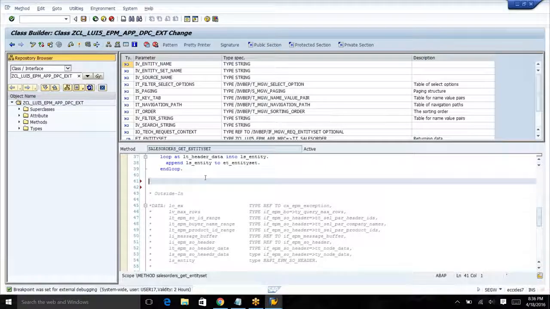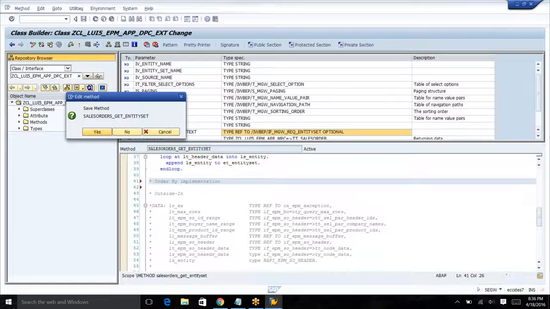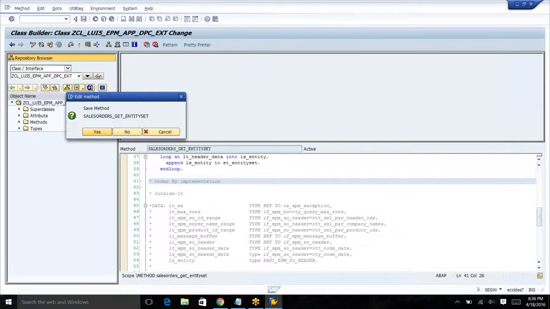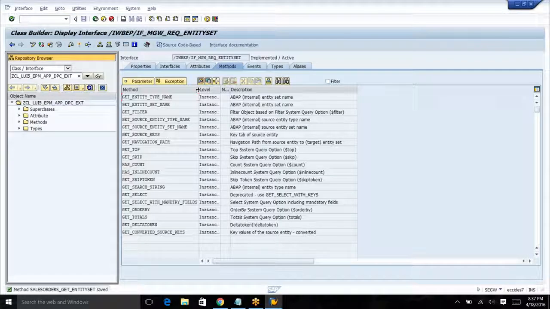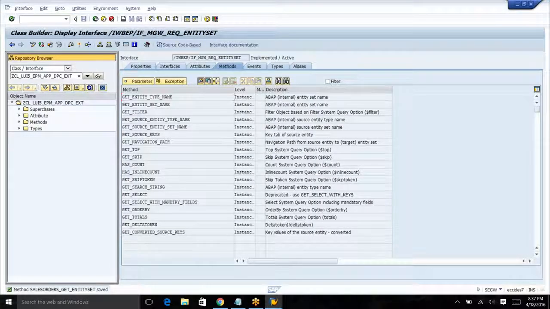What we are going to do is, once we got the entity set, if we look at the request interface, there is a method called get order by.